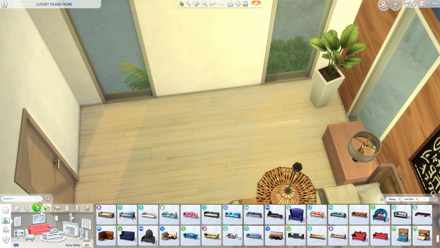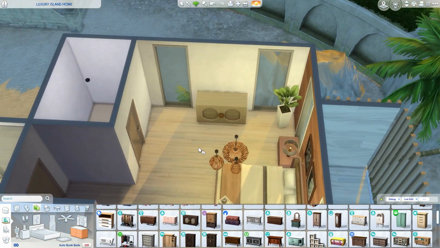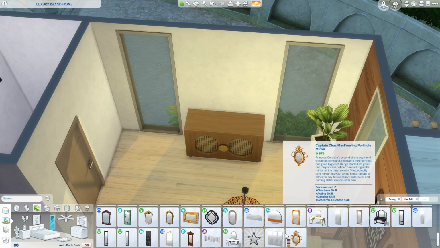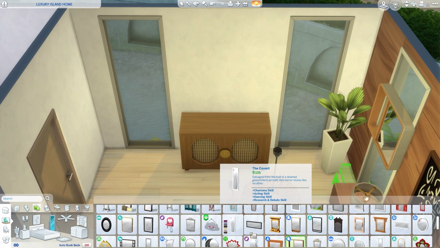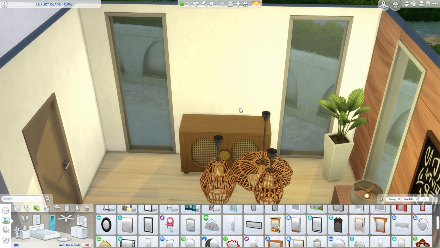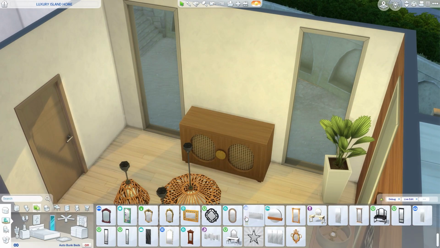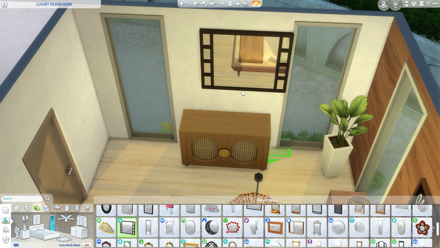And I believe that specific object came from the book nook kit, the coffee and the book in a tray. I've been using that a lot recently, and I really like the way it looks because it's a really realistic object in my opinion, because it reminds me of an object that you'll see from a custom content creator rather than The Sims.